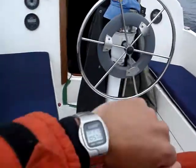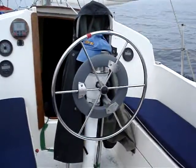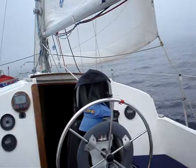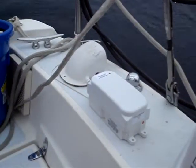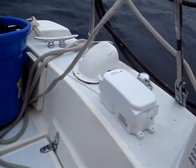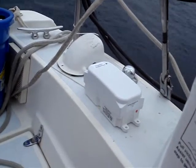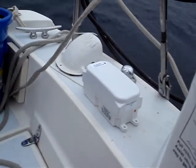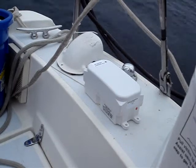Got my WWV wristwatch, which normally I use for TSD rallies, but it's not overly useful here since we're going so slow that time is of little essence. Also, a nifty little unit back here — we have our tracking box. Race control, the race headquarters, tracks this little thing. Pretty similar to the things used in Baja and Dakar. Basically it's a GPS receiver that broadcasts on the Iridium network every 15 minutes, we're told. No idea if it's working or not, since we have no internet access on the boat.